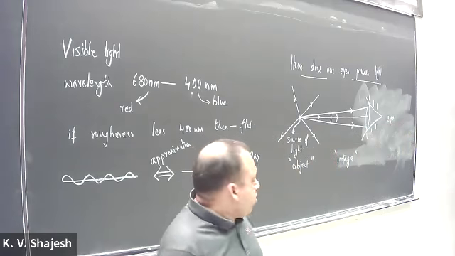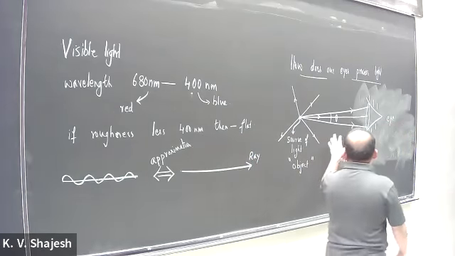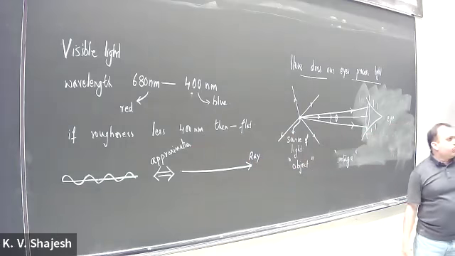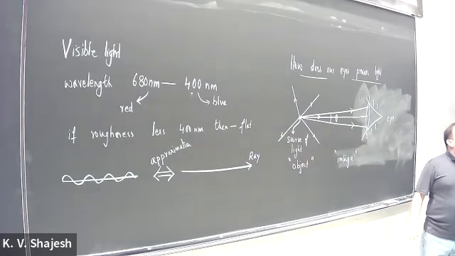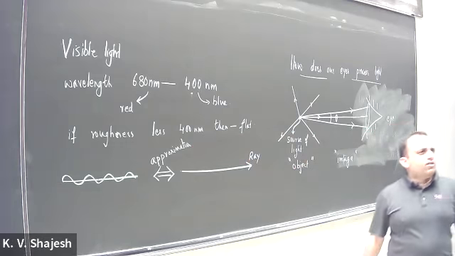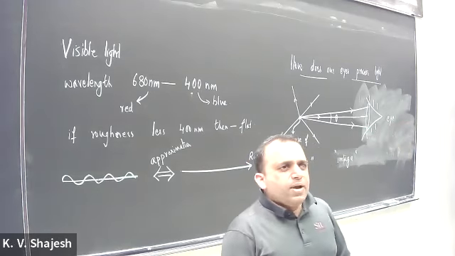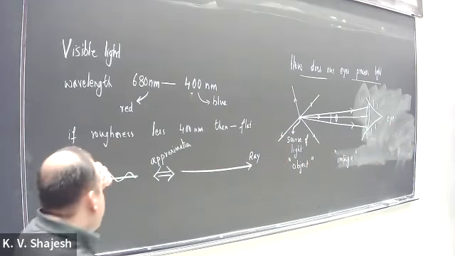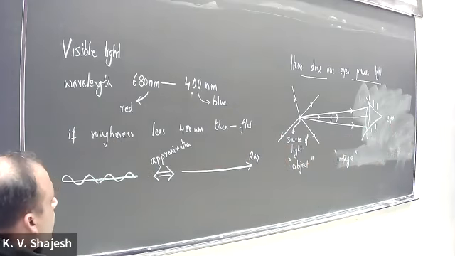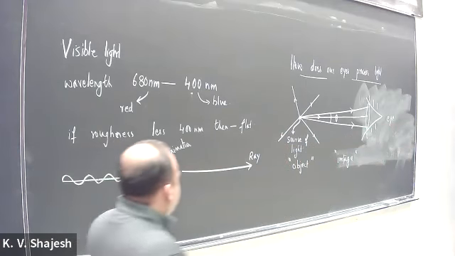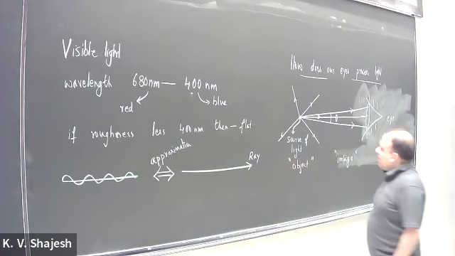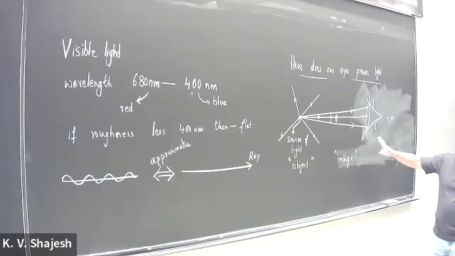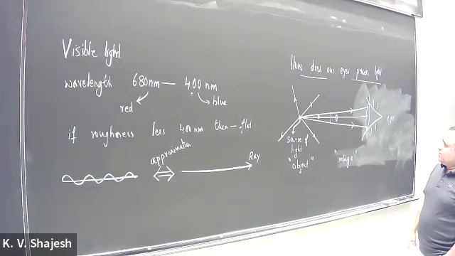Image and object are identical in most cases, but in most of what we do here, we will see that image and object are not the same. We in fact want to bring in situations where the image is different from the object. That's what we will be doing most of the time here. And we will see how this gets clear. How we will go through this will be very apparent in a few minutes.